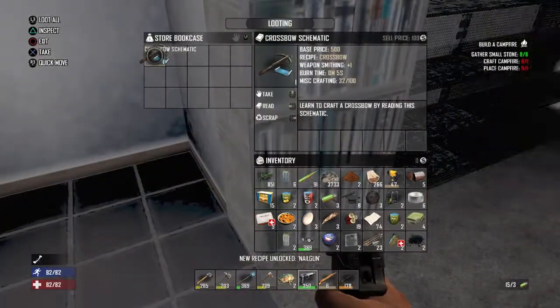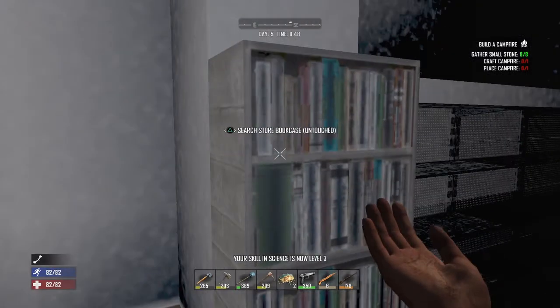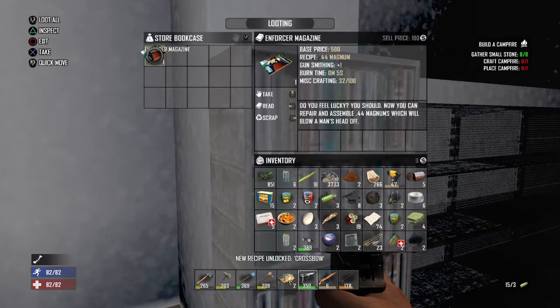Crossbow schematic. I don't have that. Do you have that? I do not. I'll take that. Learn it. Ooh, you have the 45, right? 44? You have the 44 one, right?